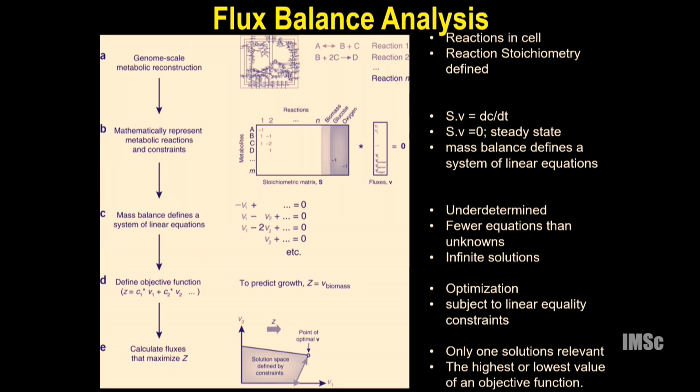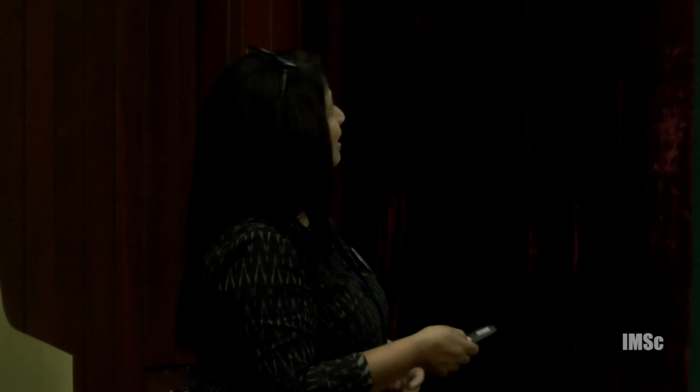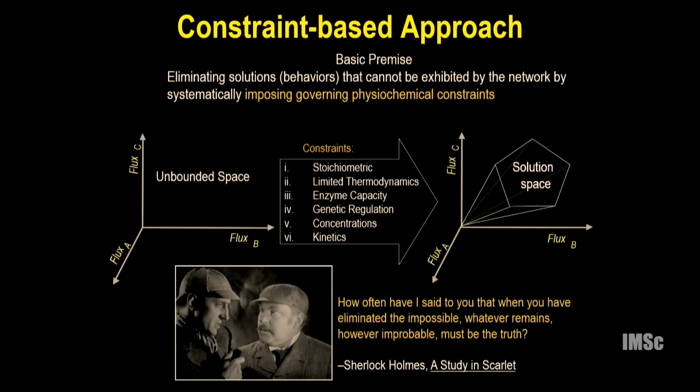And this is again very suitable to apply in biology, because most of us believe in Darwinism, and we think that it's survival of the fittest, right? So an organism or a cell will always move towards optimality in terms of its fitness or growth. In the interest of time, I will skip this constraints-based philosophy slide. Essentially, it says that when you have a space of everything that some bacteria or cell can do, you apply constraints, and then whatever remains, however improbable, that is the solution. That is what the cell is doing.